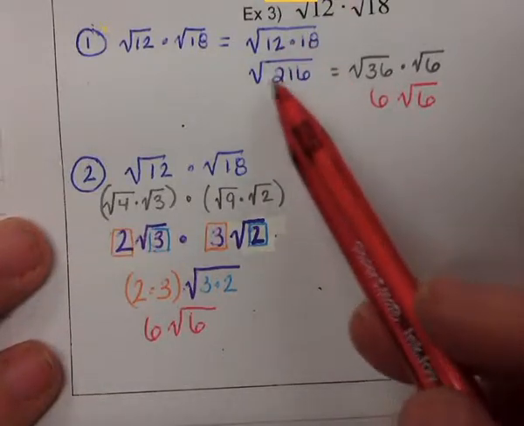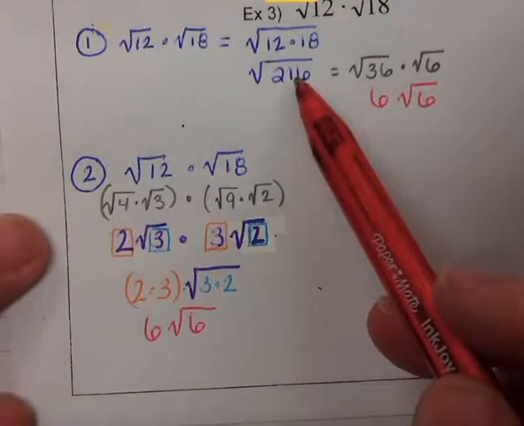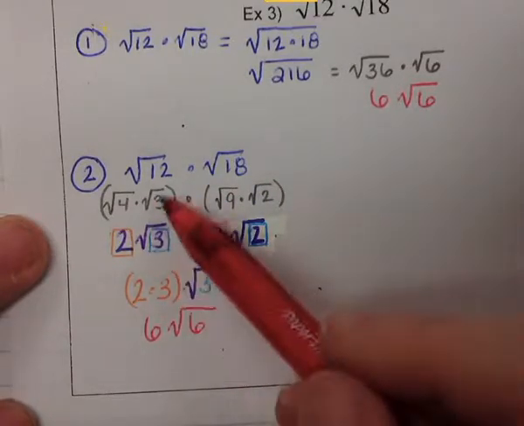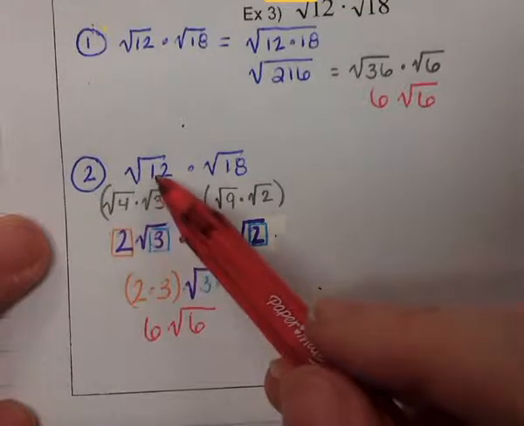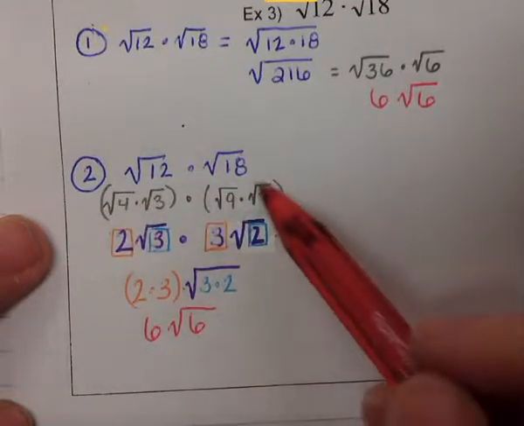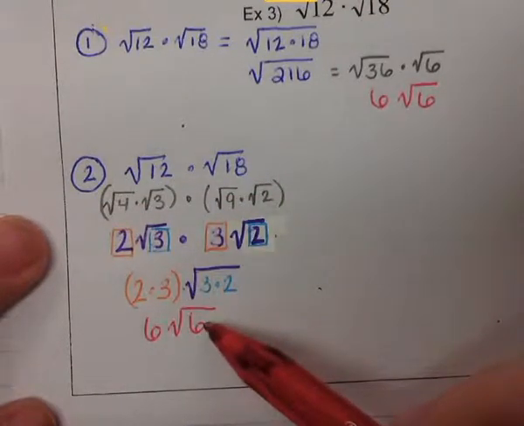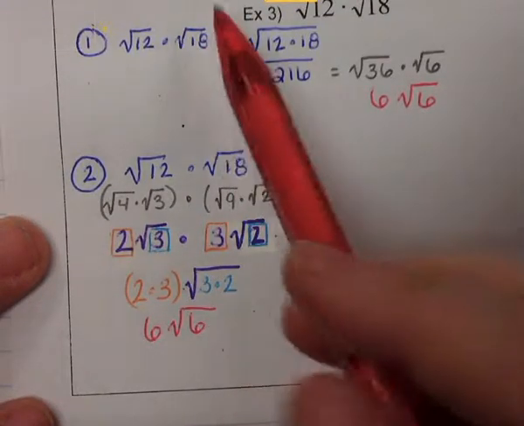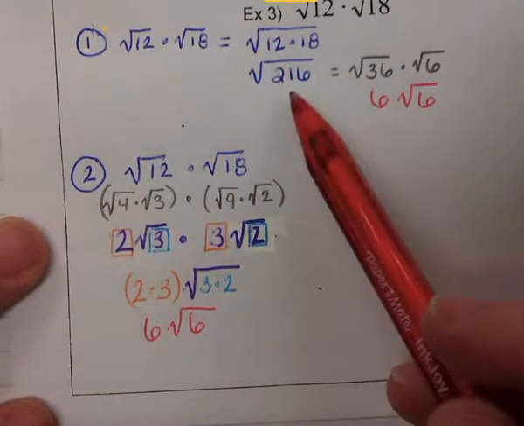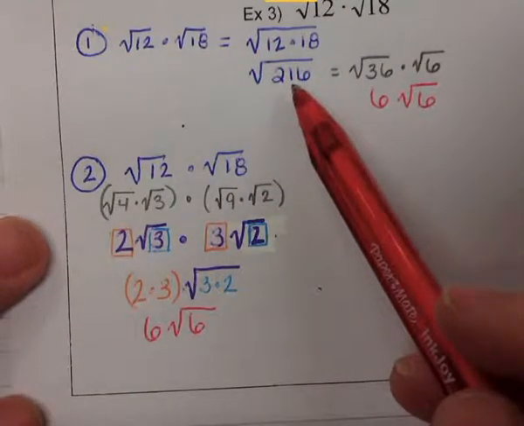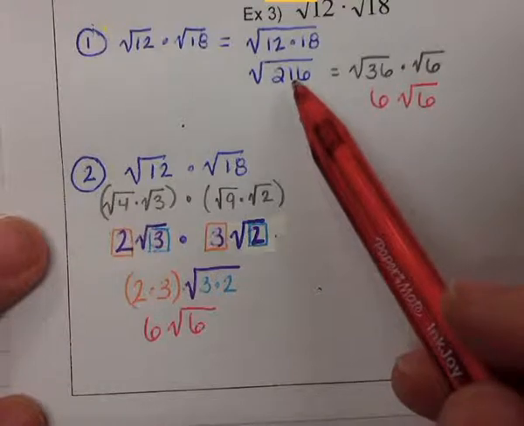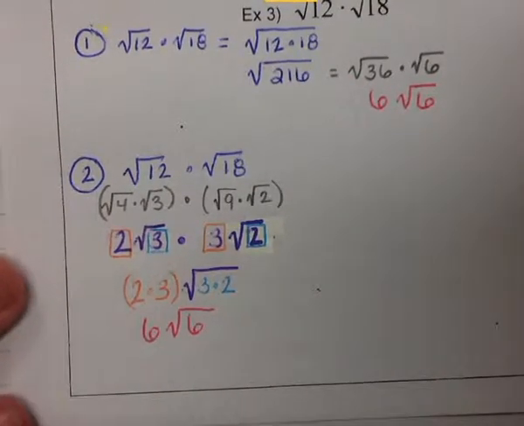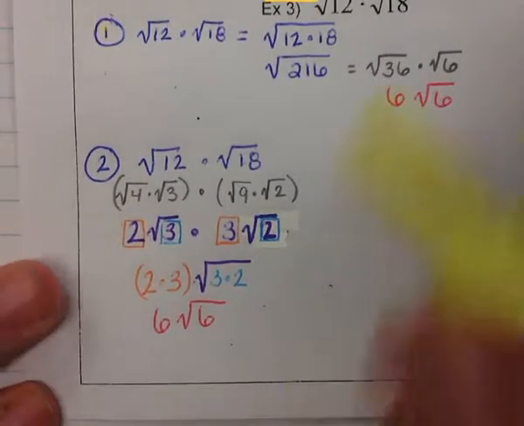This gave you a very large number to try and find the perfect square of. This one has much smaller numbers to try and figure out the perfect squares. So square root of 12 is easy to simplify, square root of 18 is easy to simplify. And then we could potentially simplify the square root of 6 if we had to. This method, the first method, the square root of 216, if you don't know your perfect squares automatically, then it might be a little bit harder to do. So both answers are still the same, so both methods would still work.